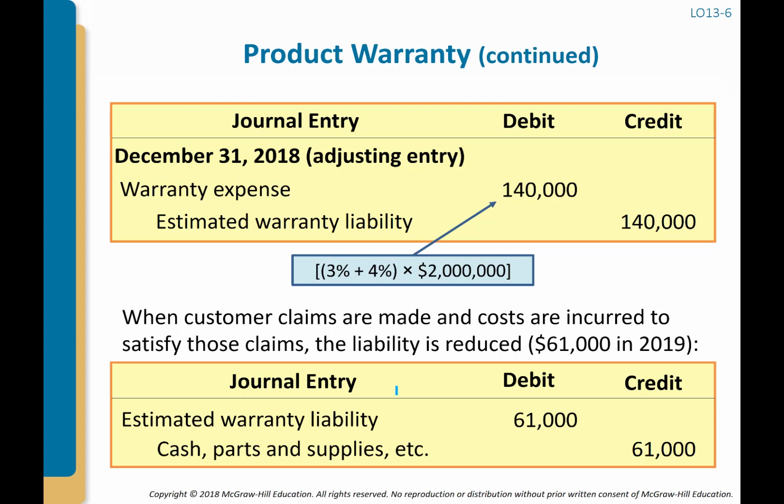What was the event that triggered this separation of the assets? What caused this separation of our assets? Crediting inventory, cash, whatever. What caused that to happen? Is it something we did in 2018 or something we did in 2019? No, it was something we did in 2018. We sold the stupid thing.